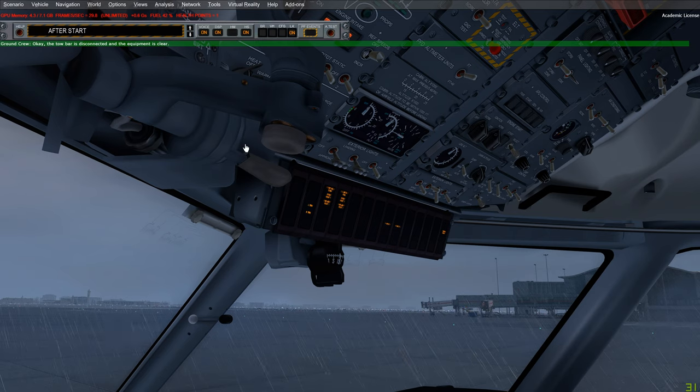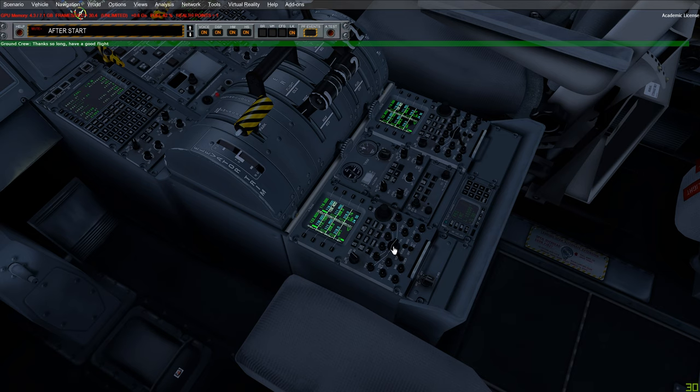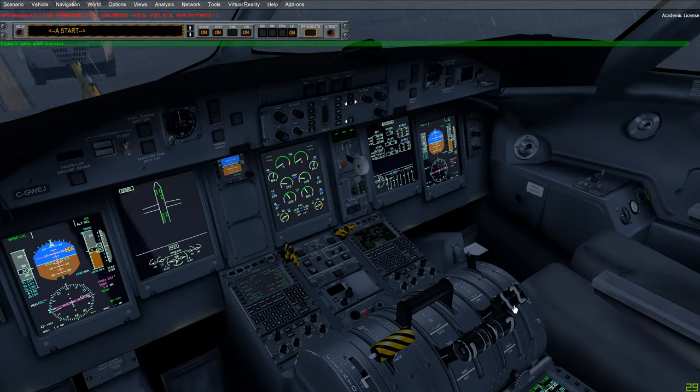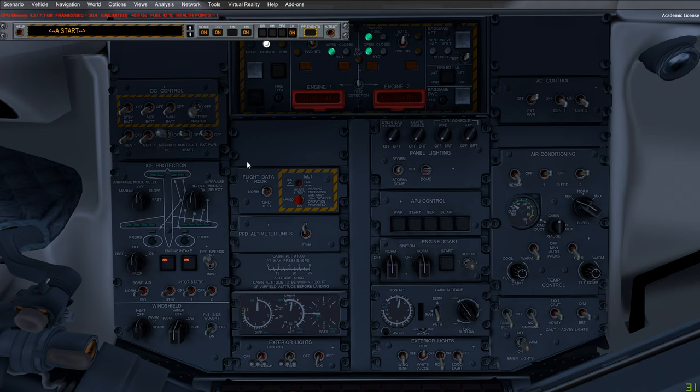Okay, the tow bar is disconnected and the equipment is clear. You can disconnect and go to hand signals. Thanks, so long. Have a good flight. After start checklist. Stand by. Just did a test there.